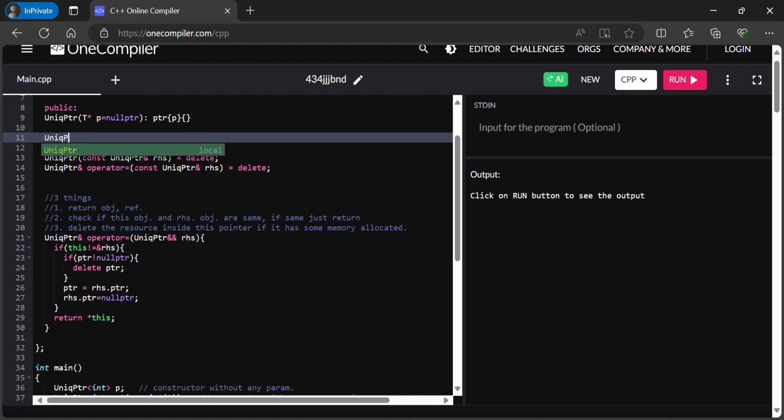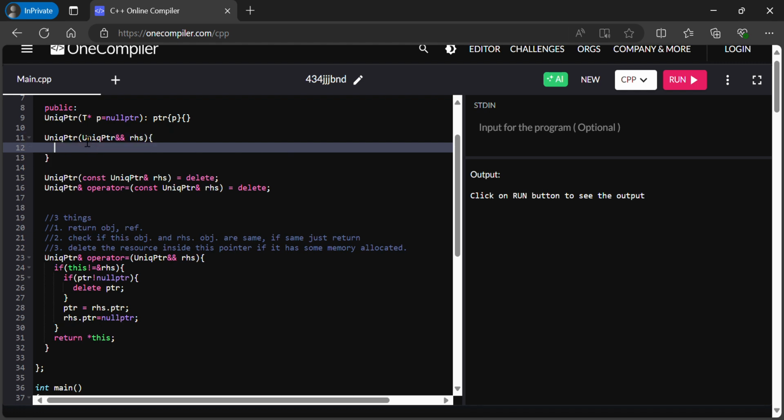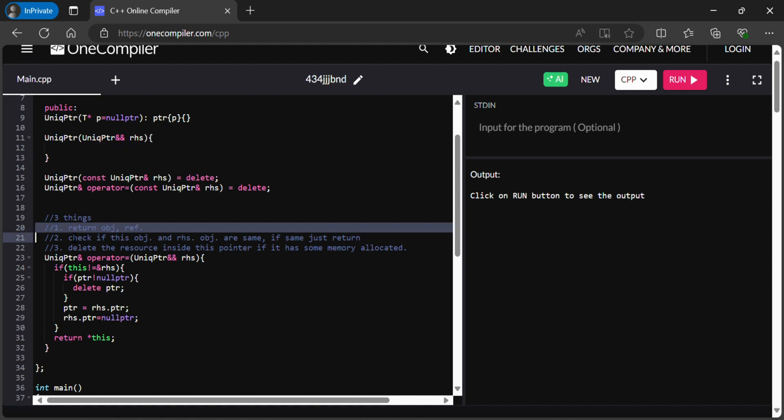So the syntax is I need to get this as an R value reference. Here also we need to make sure of three things. Here there is no return value, so we can ignore the first point.